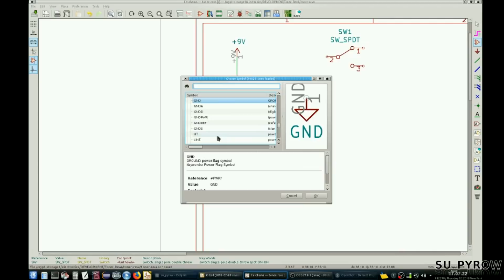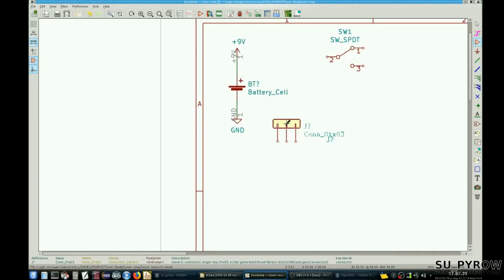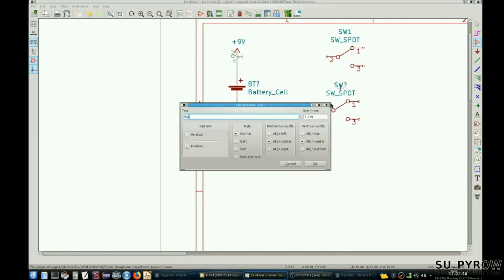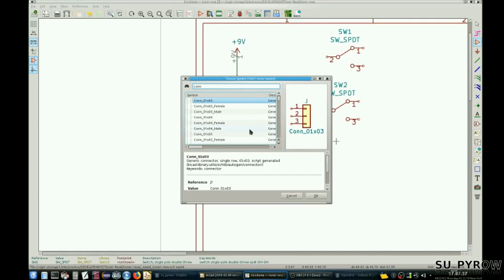Labeled connector. That would be a 1.2. Let's just do that. And let's see. Now, let's go with a switch. So let's copy that and we'll do that again. That's all. So that'll be switch 2. Okay. Let's see, I know we have outputs, so let's do outputs. Let's say that'll be that by that.